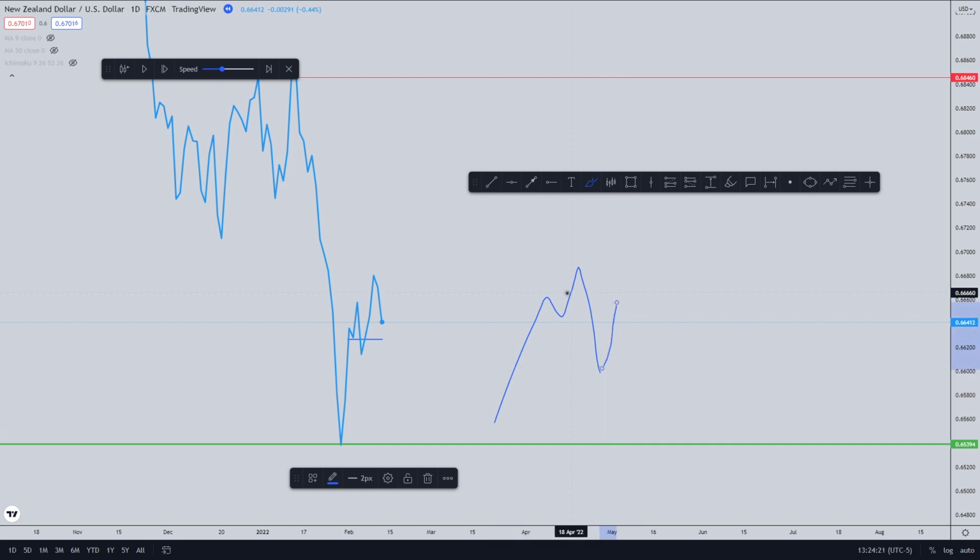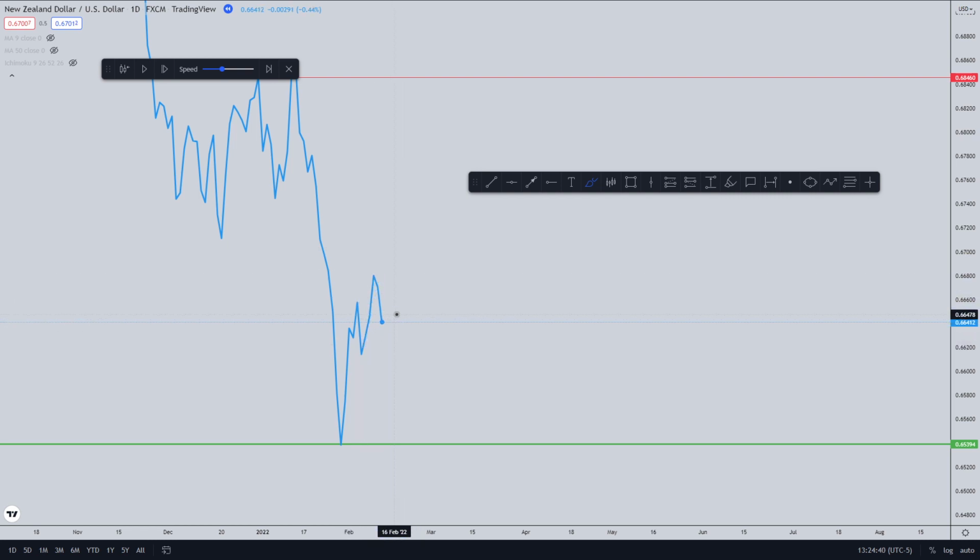So it could have been a potential head and shoulders: that's the left shoulder, head, right shoulder, for price to continue pushing down, possibly form a double bottom, and then continue pushing to the upside. But in this case, price then just pushed back up, creating a new higher high coming back here.